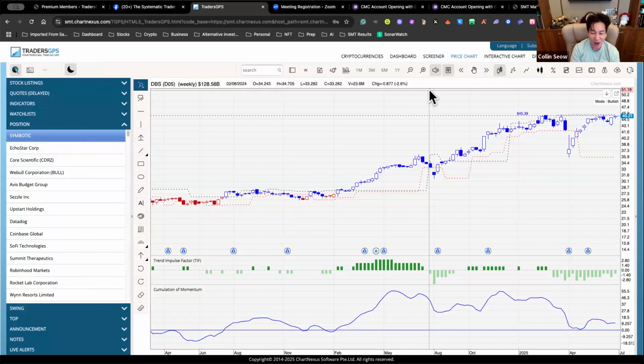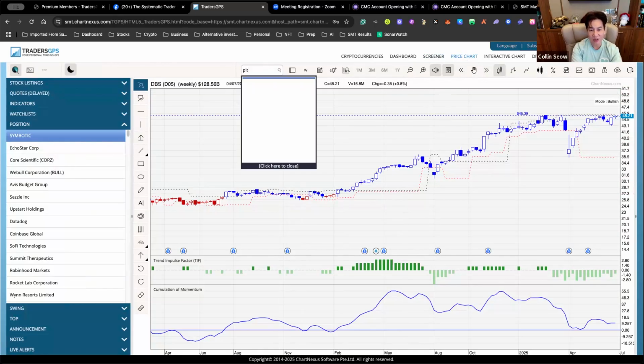Y'all should move out of Singapore. Type yes if you understand. Move out of Singapore. Don't stay in Singapore. The Singapore stock market is very limited. Look for stocks outside Singapore. Got it? The US is a good market to trade.